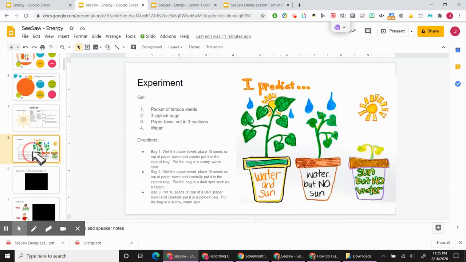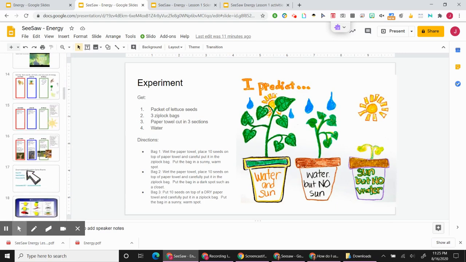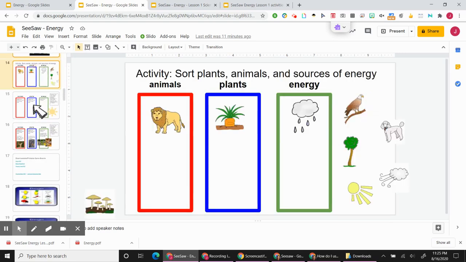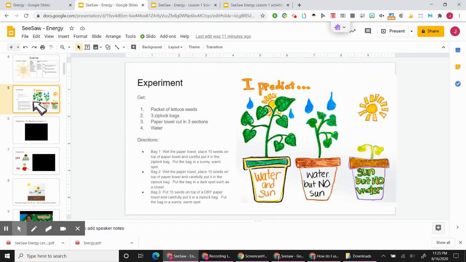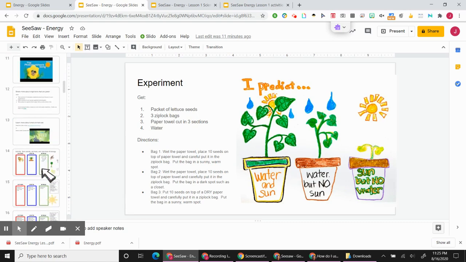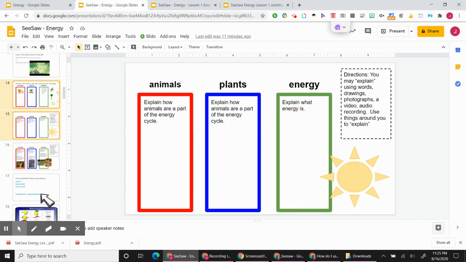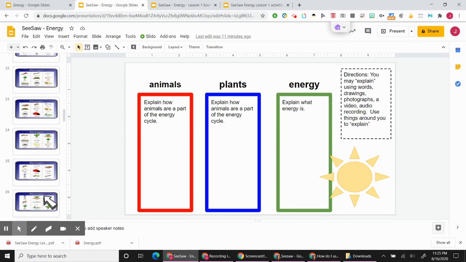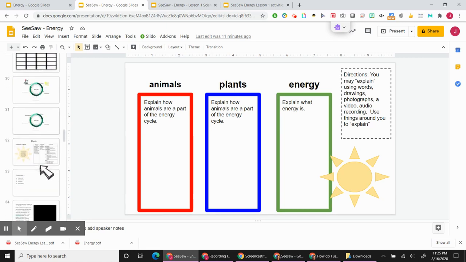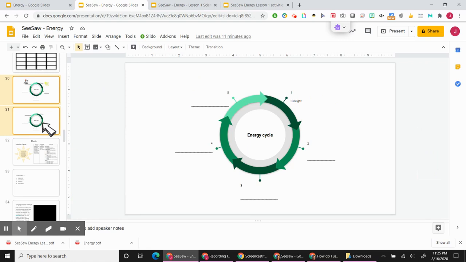Sorry, I was using my mouse again. I'm going to go back to my touchpad. Here's a sort. Oops. You know, what I'm not doing is hitting my control key. So selecting, hit my control key. So I'm not selecting all the slides, just the ones that I want. And I want this slide and this slide.